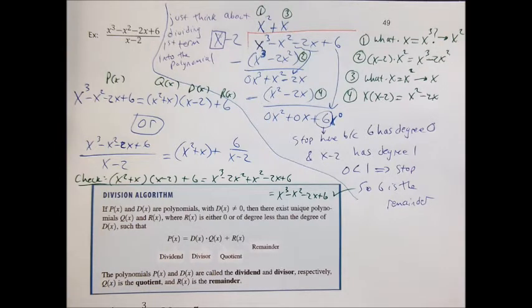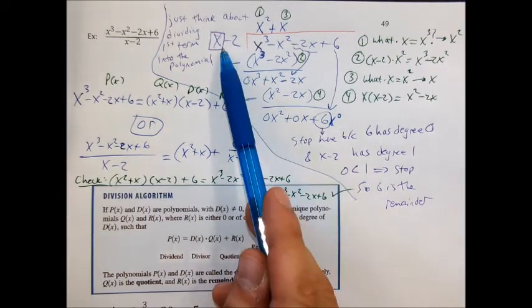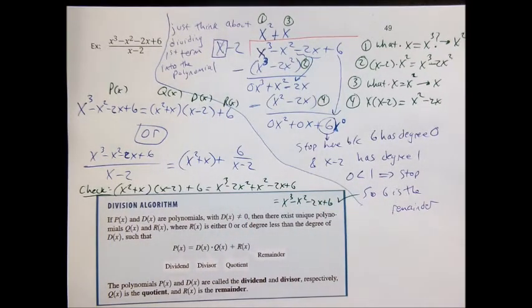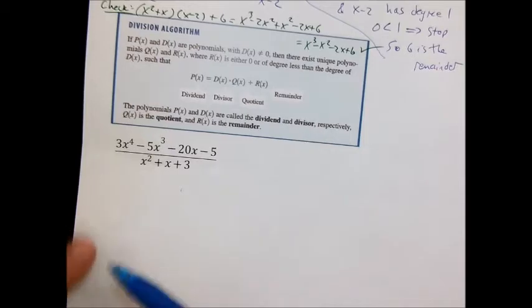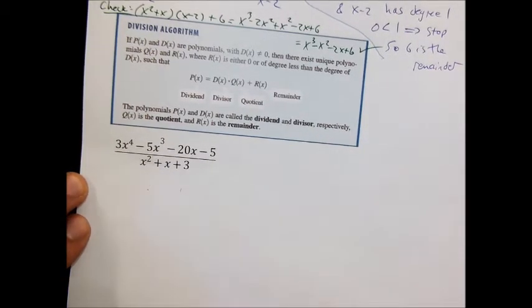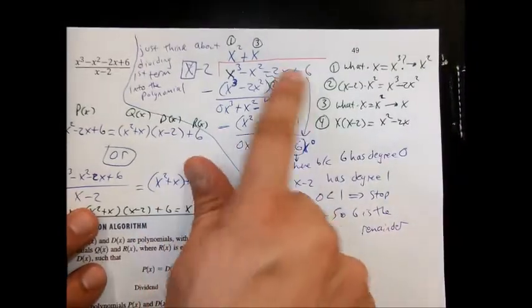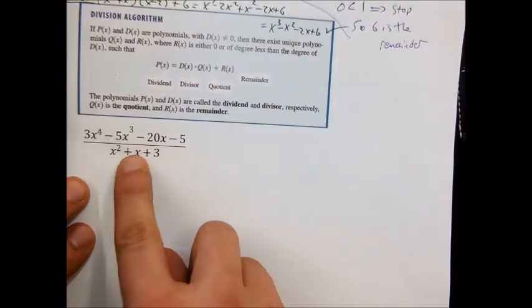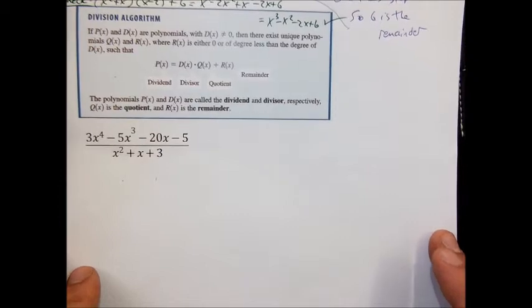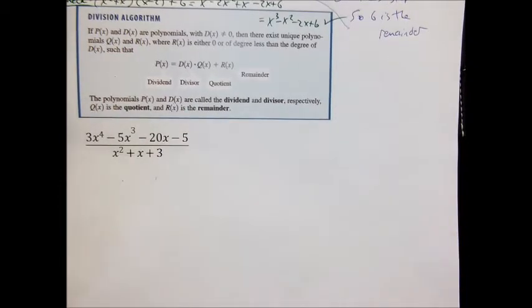The thing with synthetic division is that it only works with problems that have a degree 1 in the divisor. And so on the next problem, the divisor has an x squared in it, and so synthetic division is not going to work on this one. And so if you want to use synthetic division, you're welcome to do it on these type of problems, but just know that it's not going to work on these types of problems with not a 1 in there. Any questions before we look at the next one? And we'll wrap it up with a short quiz.